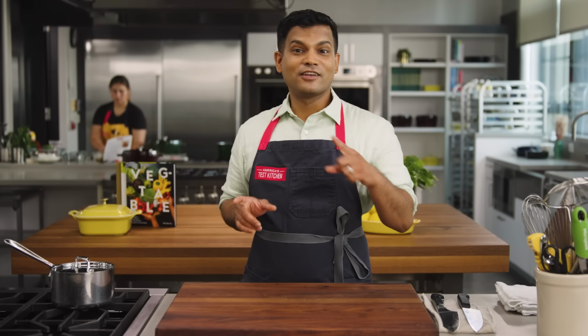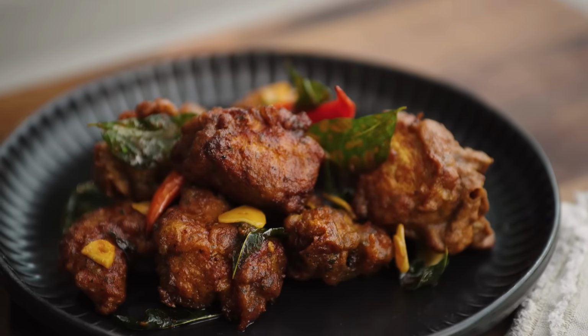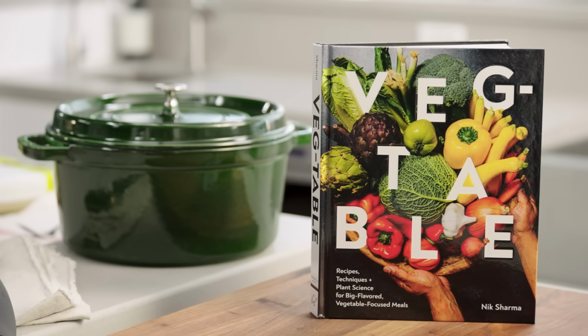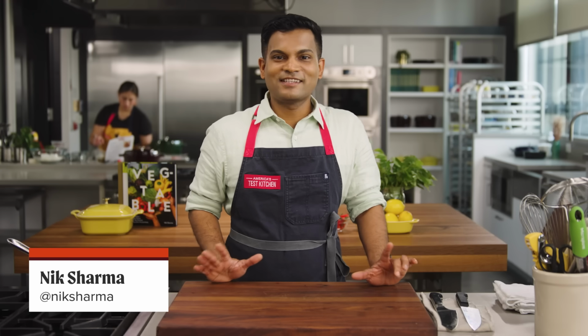There's a dish in Indian cooking with a name that makes you stop. Chicken 65. It's layer after layer of flavor. It's spicy, it's tangy, it's crispy, and the best part, it's bold like me. I'm Nik Sharma, a molecular biologist turned cookbook author and full-time flavor enthusiast. This is Chicken 65.